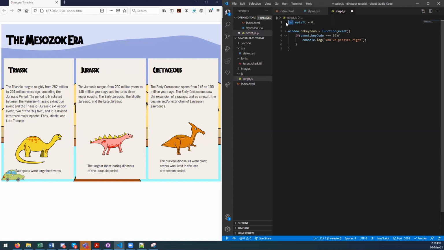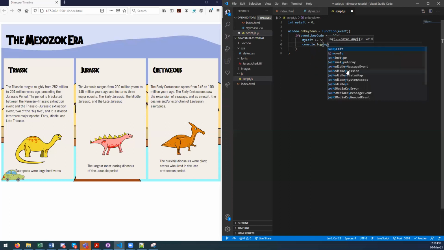I'm using the let keyword because I want to change the value of myLeft as I work. If the person has pressed right, myLeft should increase by 5. So I'll console log myLeft for you now quick.